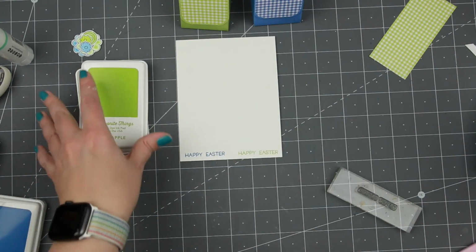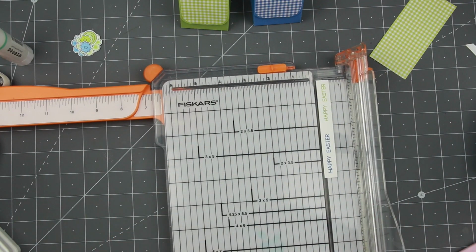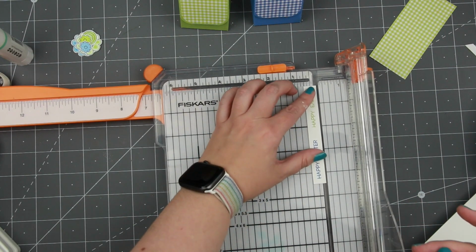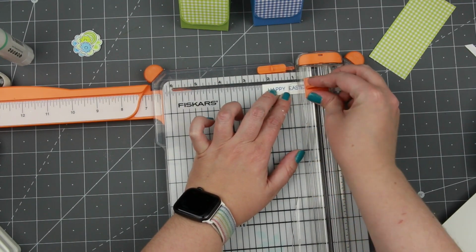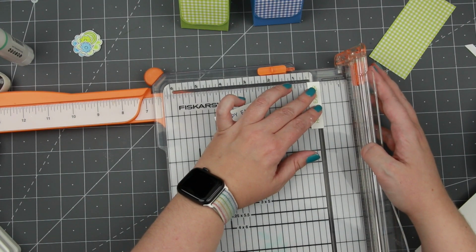I really wanted to use the pattern paper, but as a big pattern, it can be a little bit overwhelming. But on these little projects, it actually makes them really, really pop. So I'm going to cut these apart. I didn't stamp perfectly straight on either of them.